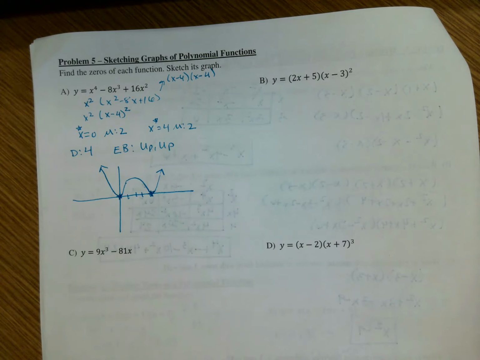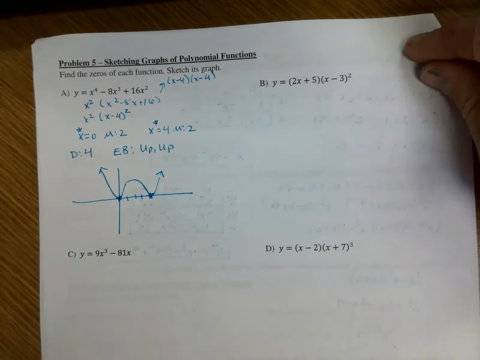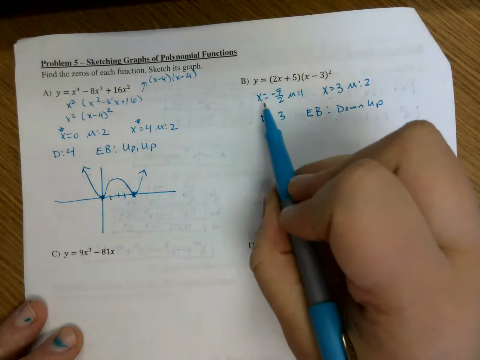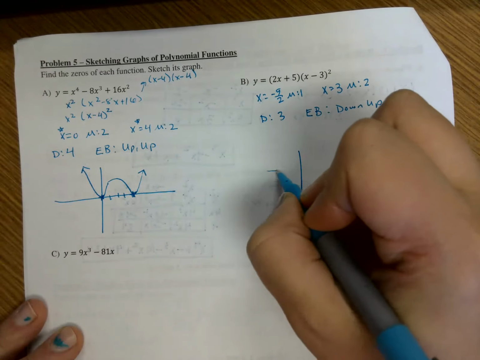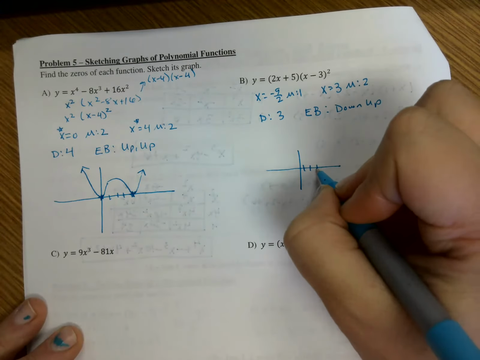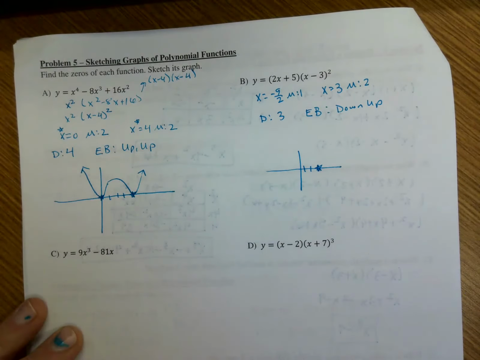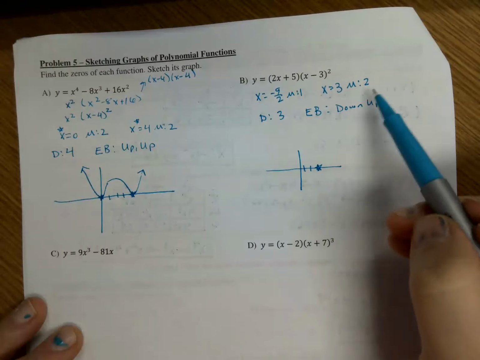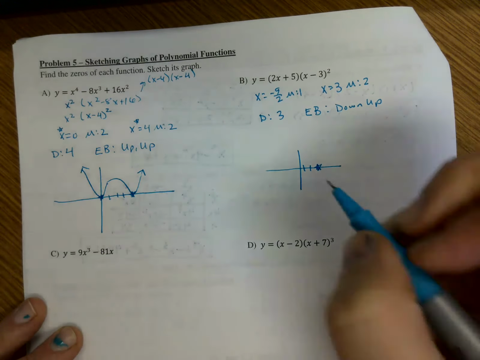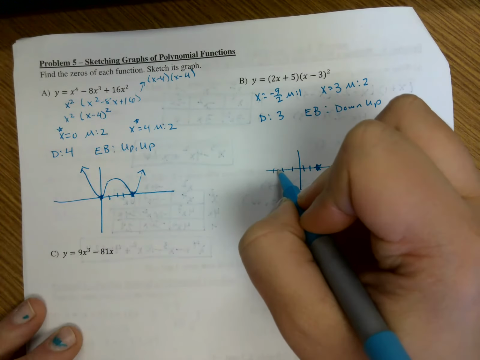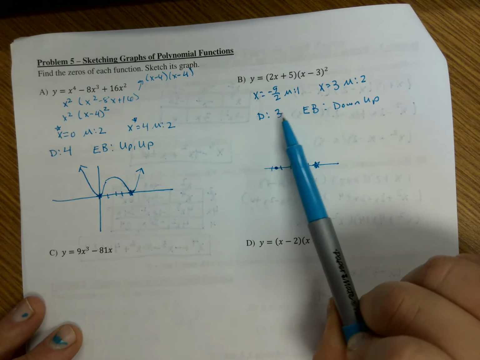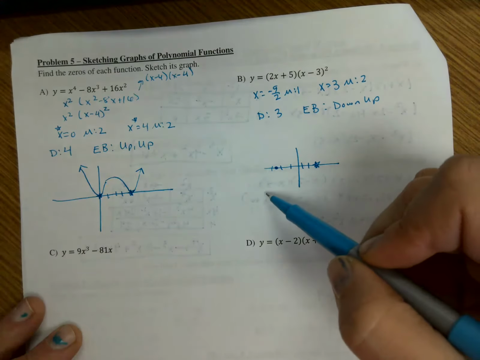And that is it. Right now, I want you to find your zeros and your multiplicities of this first one. So I have x equals negative 5/2 and x equals 3. So 1, 2, 3. Notice how this one has a multiplicity of 2, so I'm going to put a star there. And that's just for my mental thinking, so I remember to turn around at that point. Negative 5/2 is the same thing as negative 2.5, so I'm going to put a point right there. My degree here is 3, so that means my end behavior is down, up. So I'm going to start down.